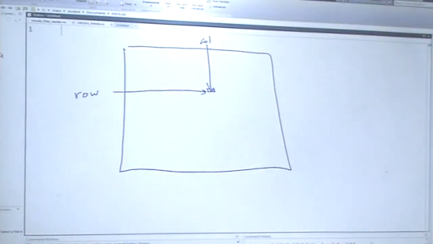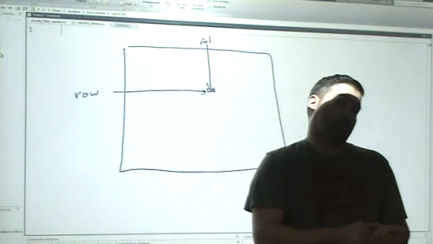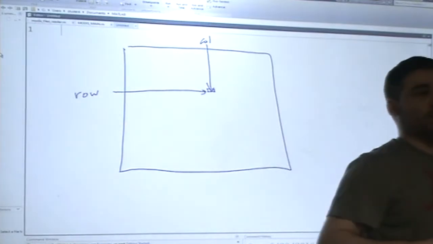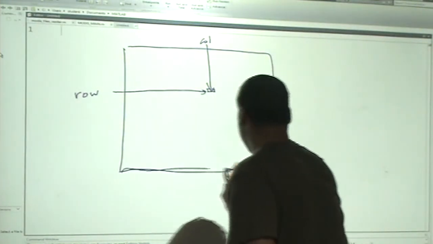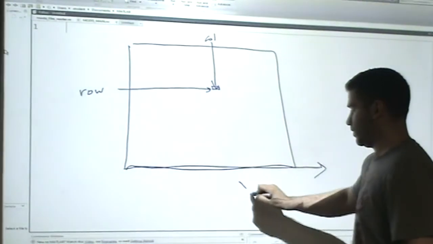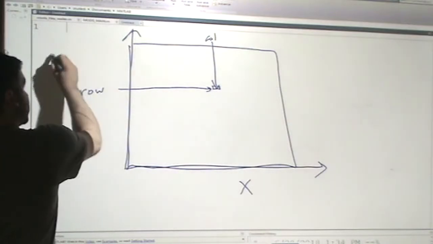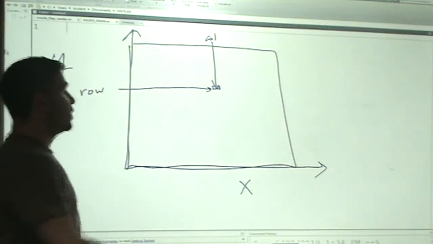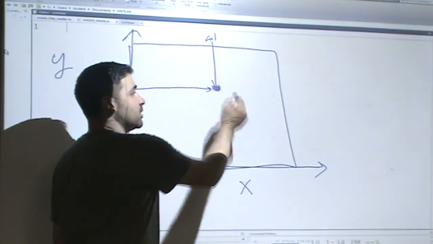Now, like I said, let's think of one file at a time, okay? We have latitude, and we have longitude. Let's think of those like X and Y, right? So what if this is X? What if this is Y? Okay? And what if I have a point? It's the layer.